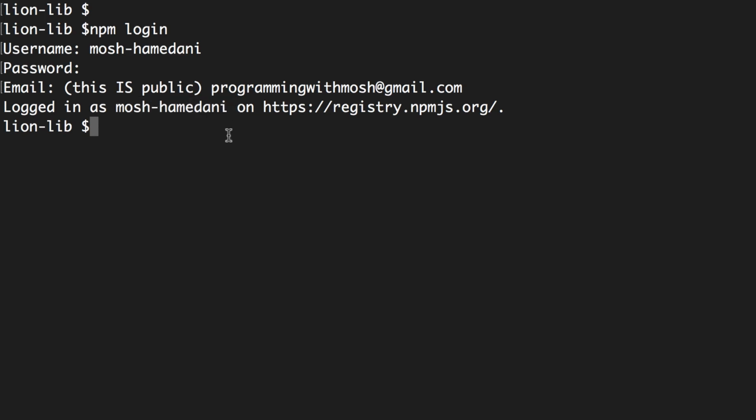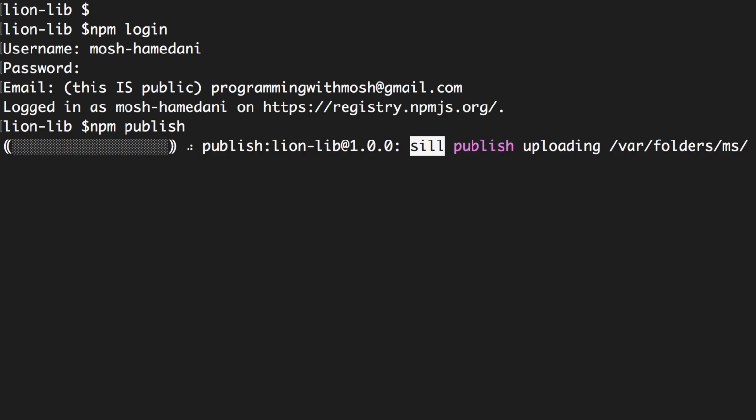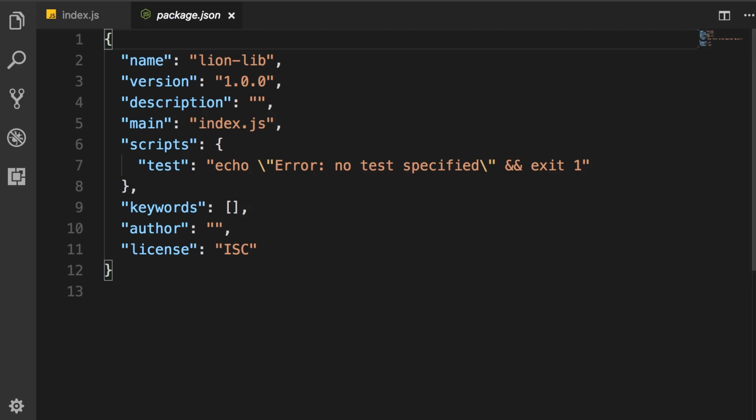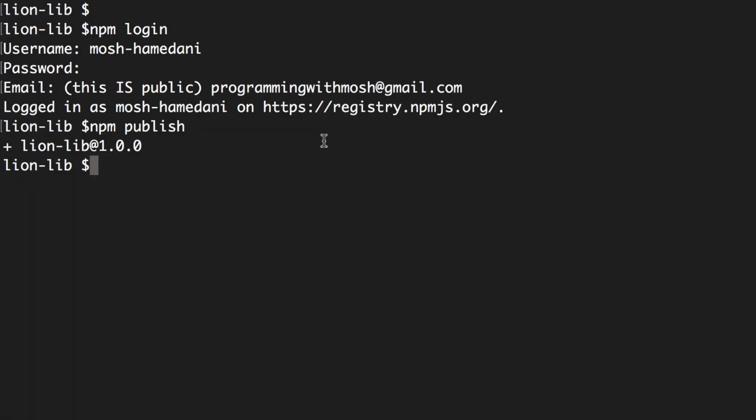Now, in order to publish this package, we run npm publish. So when you try to publish, you're going to get an error because you don't have permission to modify that package. So to solve this issue, go back to package.json and use a unique name for your package. So add something here like, I don't know, some random number, just to make a unique package name, okay? And then back in terminal, run npm publish. So I published this package on npm.